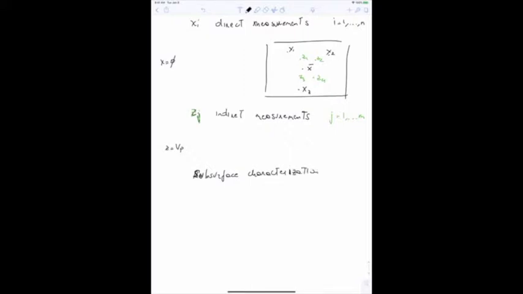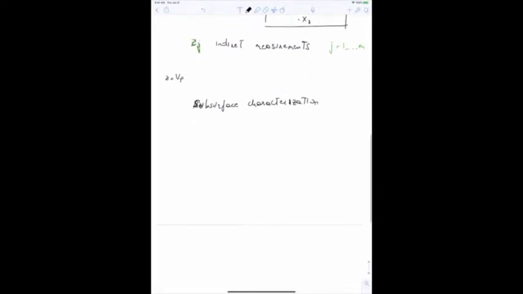You have a lot of indirect measurements that are on a regular grid because these are things that are measured at the surface. So you can design your geometry such that you acquire, for example, seismic velocities every 25 meters in each direction, or resistivity every 10 meters along a 2D line, and so on and so forth. And then you have a bunch of direct measurements, which might be the measurements at the boreholes or core samples and so on and so forth. So a typical situation is something like this.